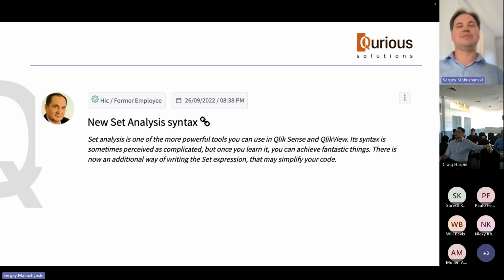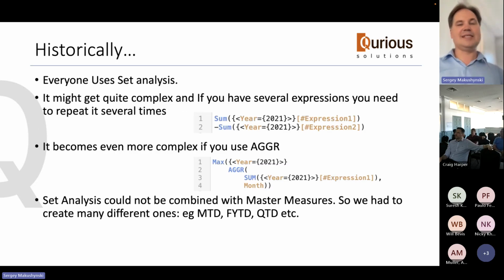Its syntax is sometimes perceived as complicated, but once you learn it, you can achieve fantastic things, and it's true. There is now an additional way of writing the set expression that may simplify your code, and it actually does.